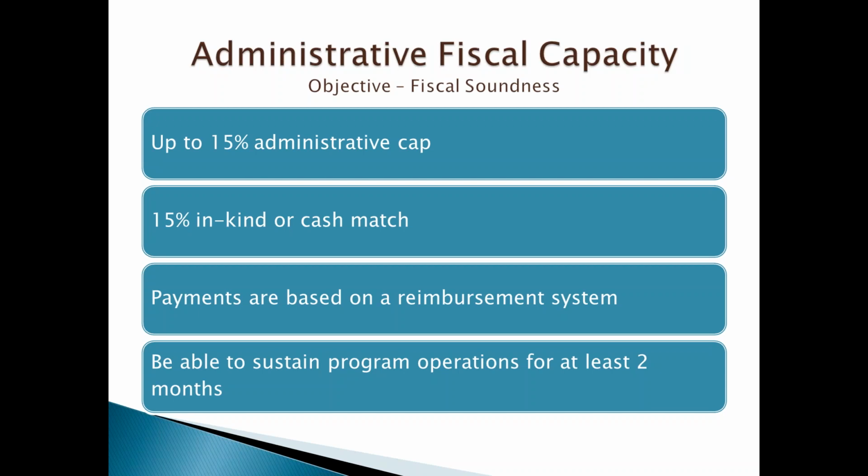The expectation is you're able to sustain your program operations for at least 2 months. So as you begin your program January 1, you should have those dollars to float until we can get your contract approved. And let me say that the way to get your contract approved in a really timely manner is to make sure that you turn in all of your documents one time. The final documents you turn in are the correct documents, and then we can proceed with going through the next step of executing your contract.